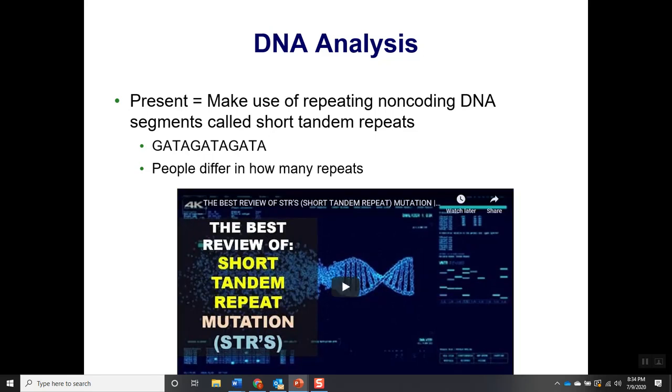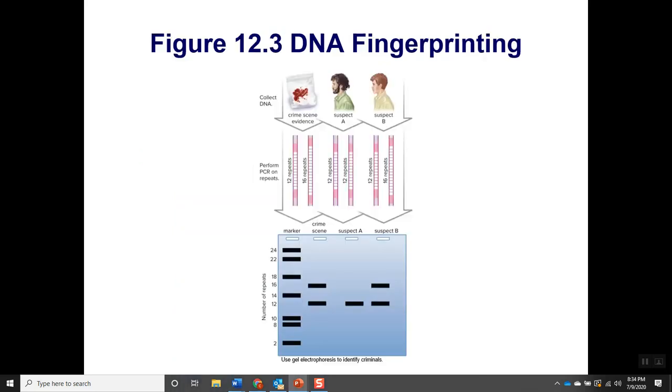These short tandem repeats, or STRs, are things like GATA, GATA, GATA. And you might have 3 of those at a certain loci, whereas I might have 10. And so if we analyze enough of these STRs and compare them between one individual and another in our crime scene data or whatever the case may be, we can help establish how similar DNA is from sample 1 to sample 2. So in this case, it shows you crime scene DNA.